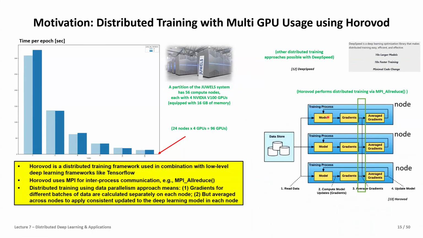And this here is one where we have a data parallel idea, that essentially the data will be distributed across all of these different devices having the same model. And of course, when you have the same model and just the data is different, you have to communicate the update of the learning process with a technique called MPI allreduce. You already know. So this is now the idea with multi-node, and you see on the left side an example here on JUWELS that we have already introduced. You can see that you can speed up the problem quite significantly, with maybe 24 nodes times 4 GPUs, so you use 96 GPUs.